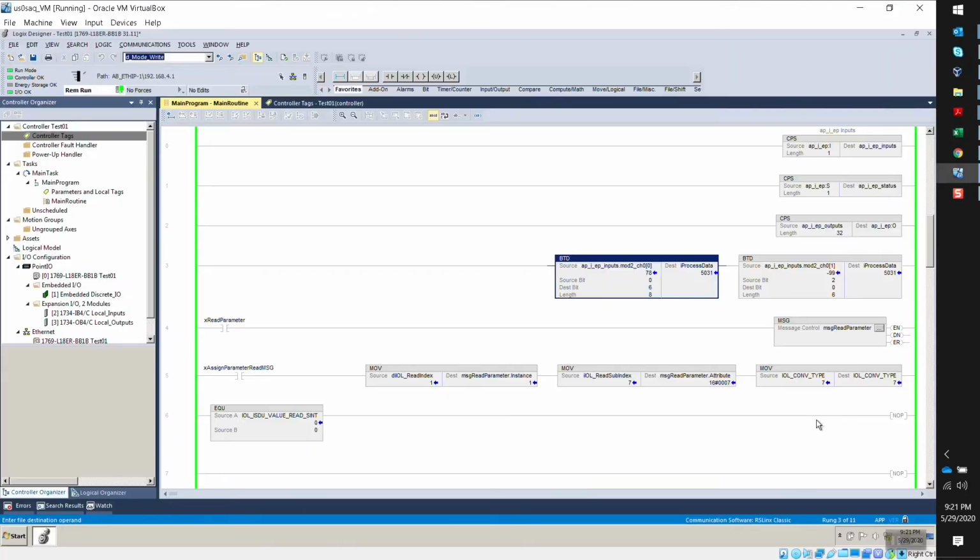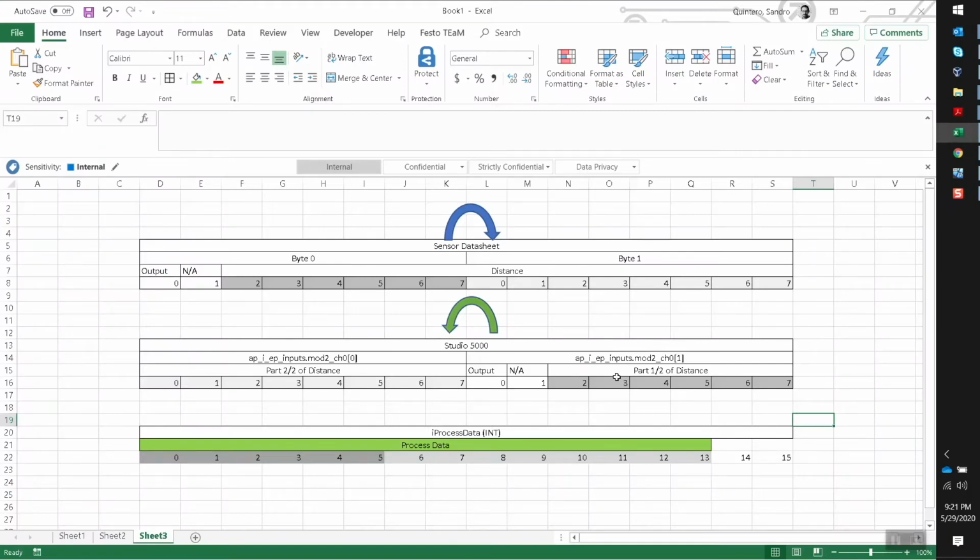So I go back here, and the first thing that I'm going to do is I'm going to say, okay, source from byte 1. So you see here byte 1. And if we go back here, I'm telling it from byte 1, I want you to grab the second bit, and I want you to put it on bit number 0 of a certain variable of type int, right? So from bit 2, from byte 1 here, I want you to transfer it to bit 0 of this variable.